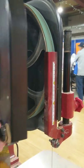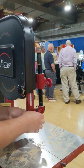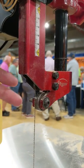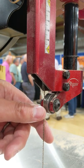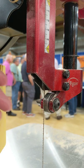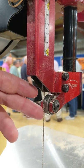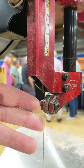Moving down a little bit, we designed this amazing guide system that uses precision bearings manufactured in Switzerland to support the blades. Normally you have a block or a wheel or some other thing to support your bandsaw blade. On our saw, we have precision engineered bearings with precision machined slots that the blades actually ride in. You can see this number 12 blade sitting back in this slot. So when you're cutting and turning tight corners, these bearings — one on the top and one on the bottom — have matching slots and support the blade on both ends. That's how you can make 90-degree turns on this saw without breaking these tiny blades.